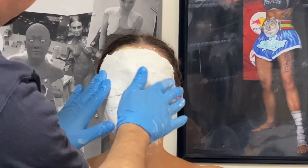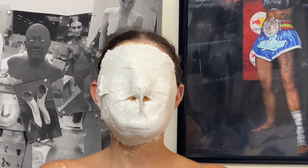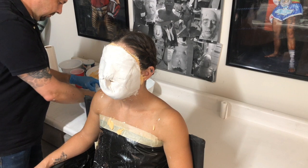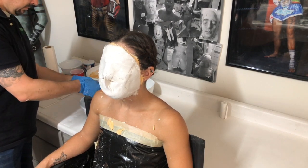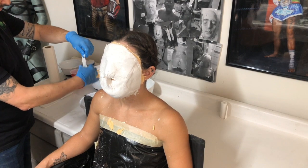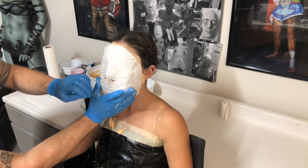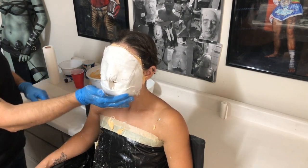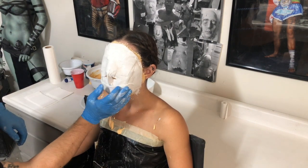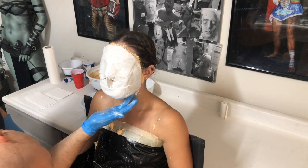You don't want your plaster dripping. So I normally just run my fingers over it just to remove any excess water. You do want it to be wet. You don't want to wring it out so much that it's almost dry. I just lightly squeegee off the excess with my fingers. And if I do it lightly without squeezing too tight, it's usually about the right degree of water saturation on the plaster bandage for it to be able to bond with the other pieces. You can see all that water dripping all over the plastic there.